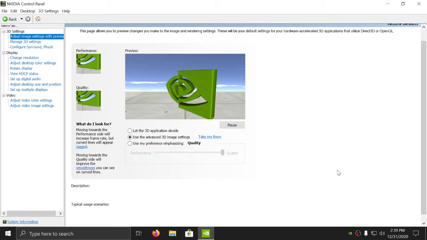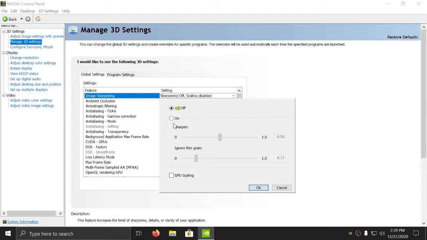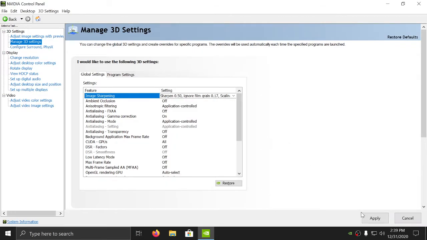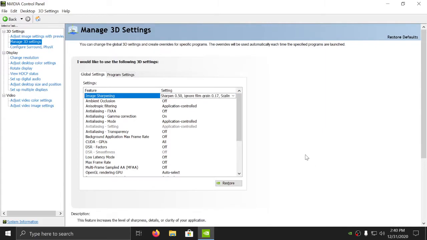So we're going to go to advanced 3D settings now, and we're going to change some of these. Now, if you want to do some scaling or some sharpening, you totally can. Do not turn this on because your GPU has to use more power for all the scaling, and it's pretty much going to handle all the scaling for you instead of letting your display handle it. The GPU scaling does look nice, but I wouldn't use it, especially if you're using a lower power GPU.